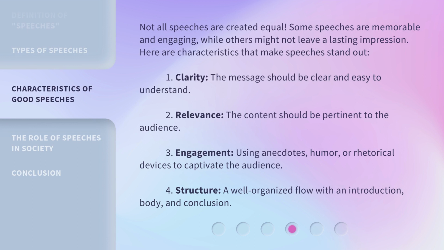Not all speeches are created equal. Some speeches are memorable and engaging, while others might not leave a lasting impression. Here are characteristics that make speeches stand out. 1. Clarity. The message should be clear and easy to understand. 2. Relevance. The content should be pertinent to the audience. 3. Engagement. Using anecdotes, humor, or rhetorical devices to captivate the audience. 4. Structure. A well-organized flow with an introduction, body, and conclusion.